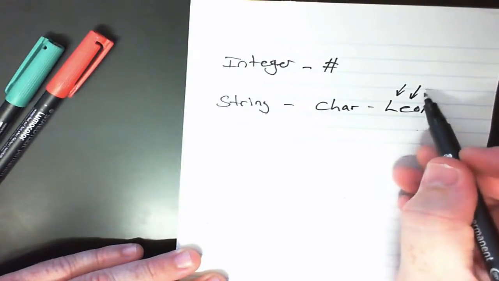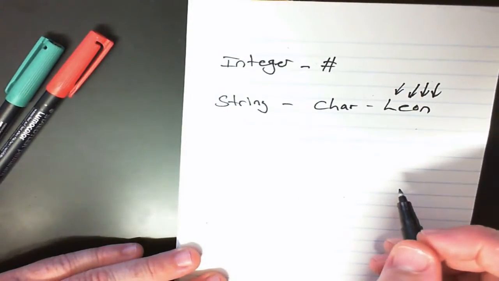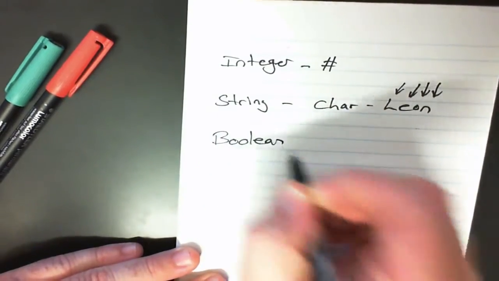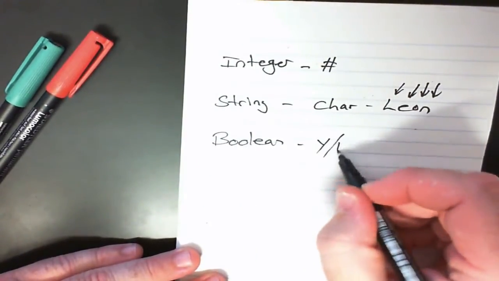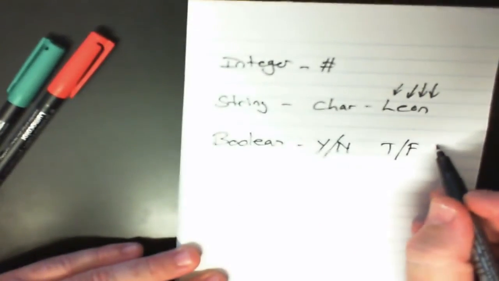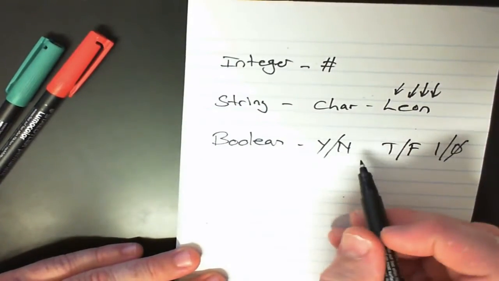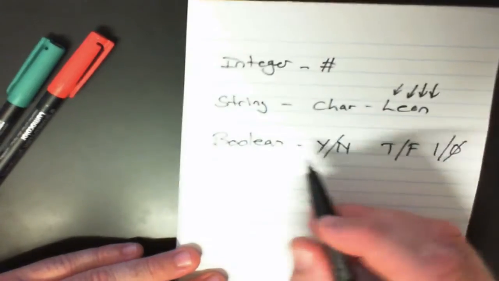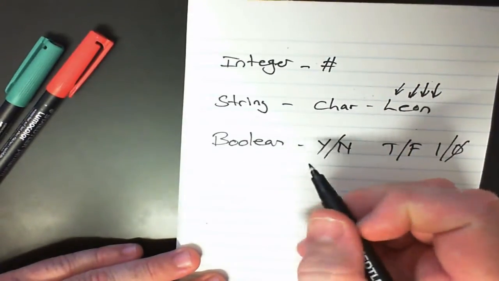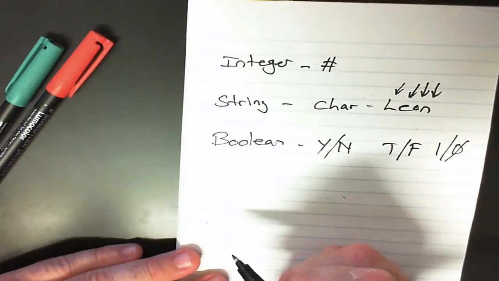Another type of variable we use is boolean. This is a yes/no, or it could be a true/false, and in computer speak we know it is a one or a zero. So it has two states, it's either yes or no, true/false, on/off, and it allows us to do decisions as well. So boolean is that black and white decision. So these are the three major variables that we will use in Visual Basic.